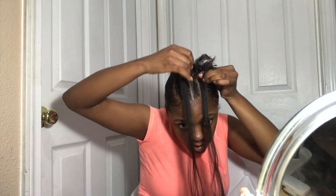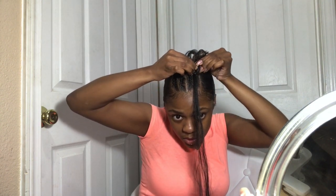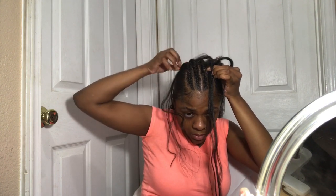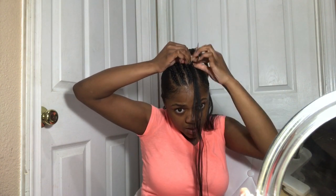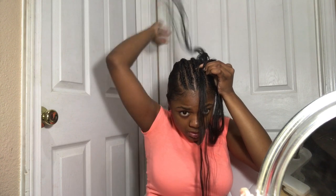Yeah. So I add it underneath my finger. I pull it back. Then I continue to braid normally. Then I'll take that piece and then I'll add another piece right then too. Then I braid. Then I add the other piece. Then I'll make a stitch and braid, and I'll add that in, and then I'll just continue that all the way down.